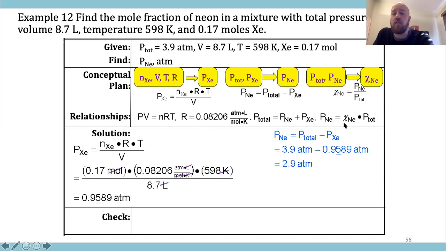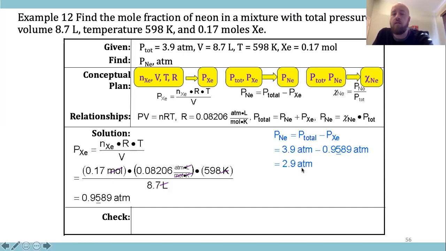So here's the total minus the xenon, which they just found over here. The rest must be the neon. It's only those two components, right? The partial pressure of the neon plus the xenon equal the total pressure. So just subtracting out the xenon tells us the partial pressure of the neon.